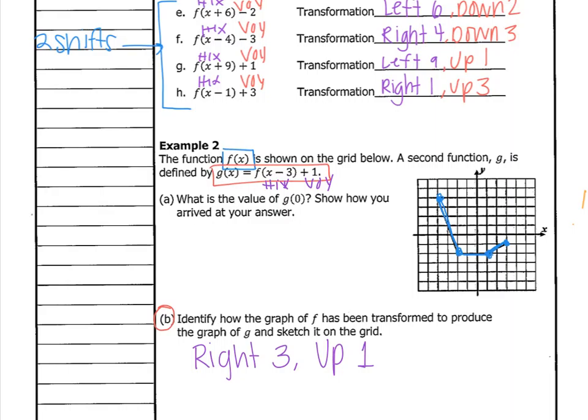We're going to take each point, like this really nice one in the top left, and we're going to move it to the right 3 and up 1, plot a new point. So again, take each point, move it to the right 3, up 1, plot it. Use a different color if you have it. Then take the next point, right here, move it to the right 3, up 1, plot it. That was me just using this point where you see my red laser. Right 3, up 1, plot. Now moving on to this bottom right point, right 3, up 1, plot. And then we have one more point to do, this top-ish right one, to the right 3, up 1, plot.